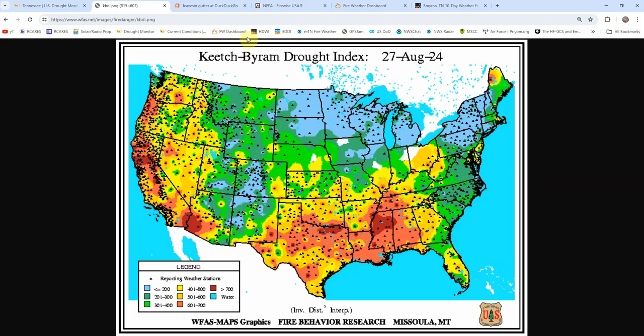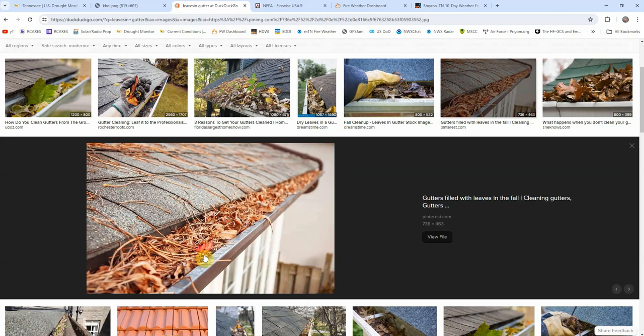So I recommend that you clean those gutters and eaves early and often, especially if you have pine trees over your home. You're going to want to get that gutter clean now, because it's not that tidal wave of fire that comes out of the woods. It's the little embers that blow in from up to a mile away that land in your gutter, set this stuff on fire, and your house burns from the roof down, or from the mulch that you have. Personally, I don't ever mulch with pine needles.